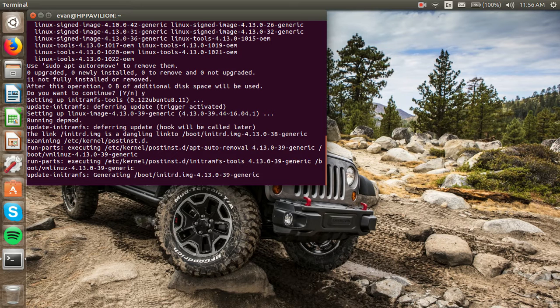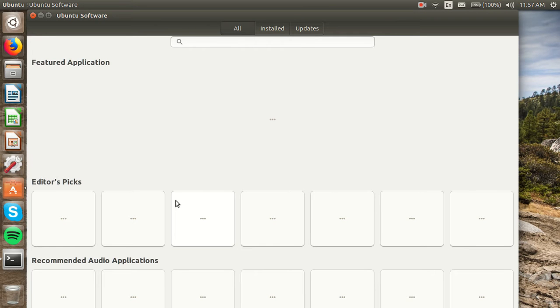It's good to do this frequently, and just like Windows Update will frequently install the packages, you can manually search this way for them. You can also access the Ubuntu software store, which is kind of like the Microsoft Windows Store. You can click that, and it has access to a lot of different applications, and also you can manage your software, and your system updates will appear at the top here.